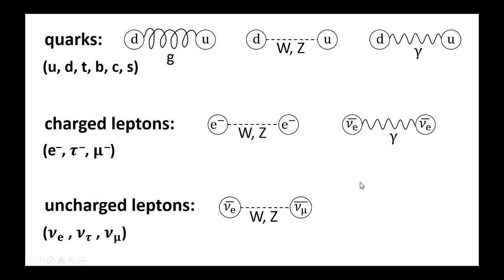Now, this picture shows a very, very limited view. You actually can have interaction between charged leptons and uncharged leptons, but they would only be able to interact using the weak nuclear force because they both participate in the weak nuclear force. These interactions, by the way, that we're referring to, they're more than just repulsion and attraction. The other type of interaction would be decay. And through decay, particles can change from one type to another.